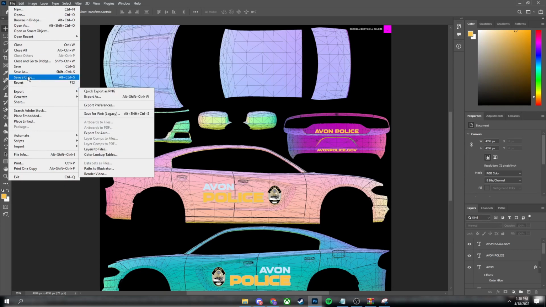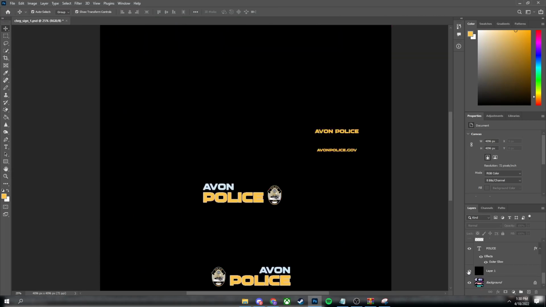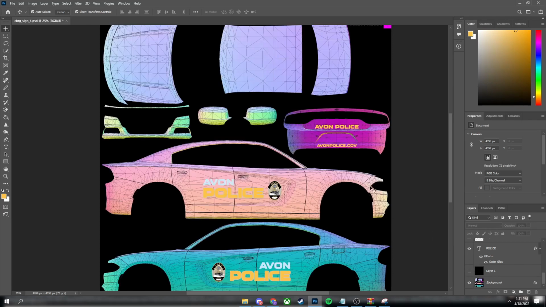I'm just gonna go ahead and do a little save as, save. You're gonna want to turn the black layer on. Once again, make sure it's almost at the lowest so that all of these spots are showing up, and if you don't have this black layer on, all this weird coloring is going to show up on the car. It's going to look terrible. It's going to look like a template card, literally. So once again, make sure it's ticked on.